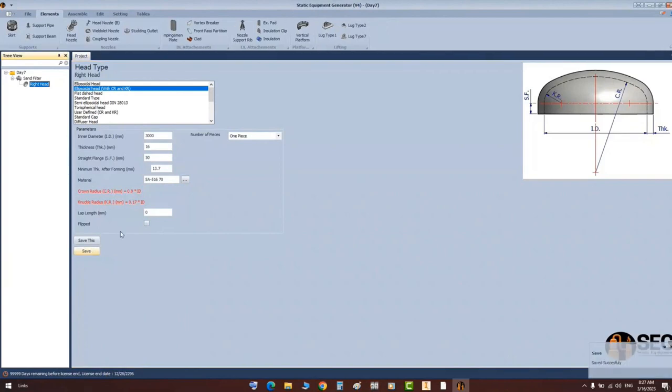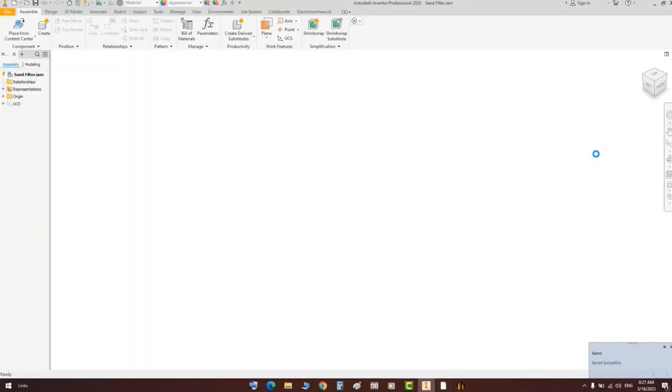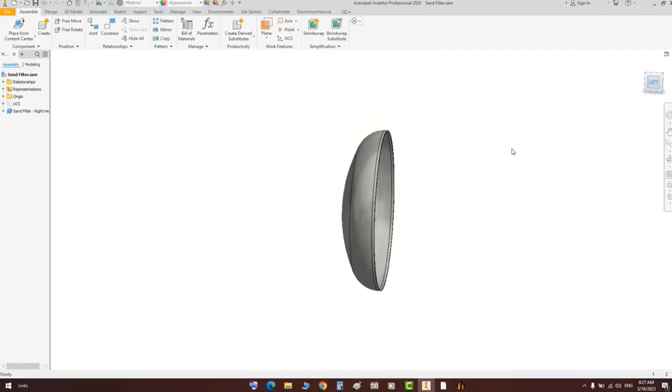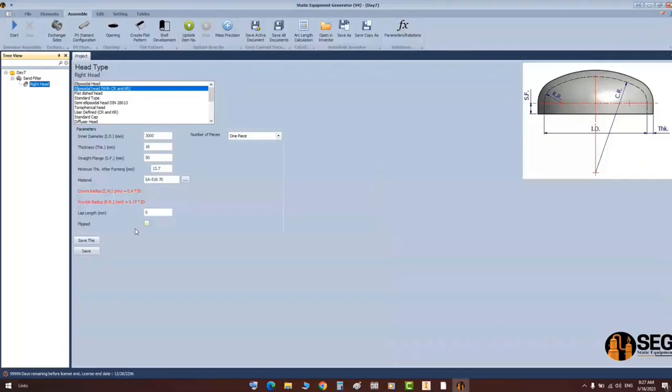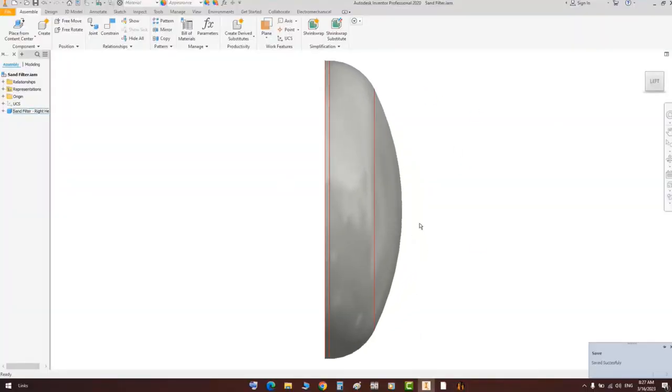Now, if you click on save and try to create this head, you will find that the direction of this head does not suit the direction that you would like. It will be flipped on the other side. Okay. If you take a look from the left view, you can figure that the direction of the head does not suit your need. It's on the other direction. To flip it, you will find here a checkbox for flipping the head direction. So here, let's select this flip checkbox and click on save. Now, when you click on start, simply you will get the correct direction of the head.